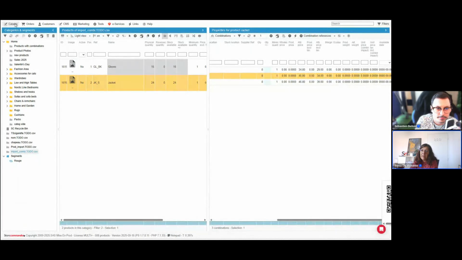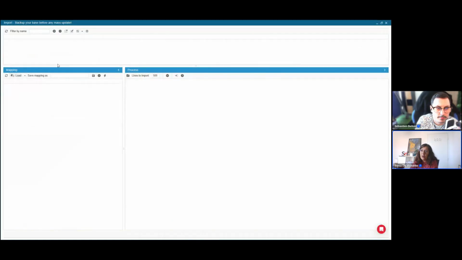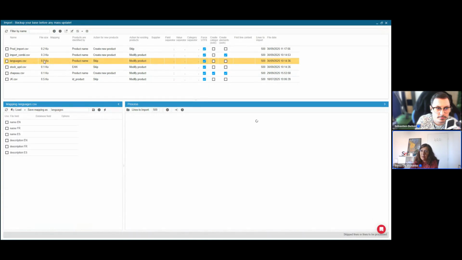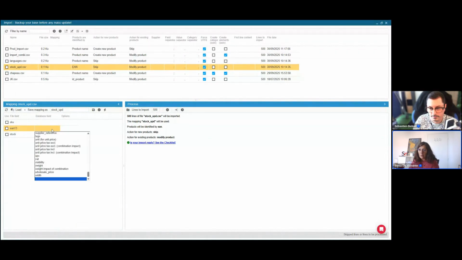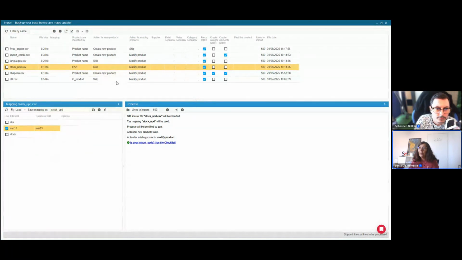So just to finish, I had another file as well, which was the language file, we saw that. The stock update as well, if you ever have a supplier sending you files to update stock. So I created it myself again. So put the reference or the barcode, depending on what your supplier or your manufacturer is using. In my case, I use the barcode, which is my identifier. So I'm going to base onto the barcode that's on the file to modify.